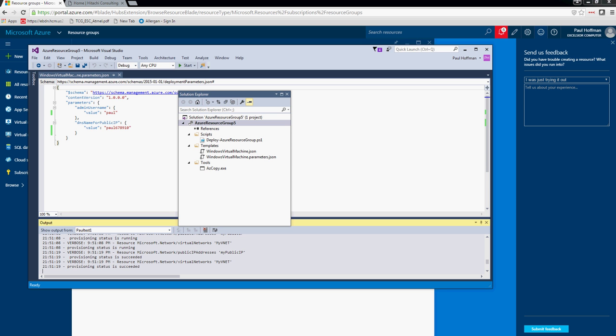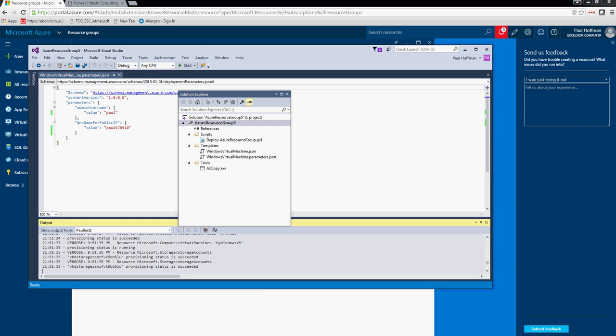You can call that anything you want, and it's also creating the network security group, the virtual network, and the NIC right now, and that's all happening in the background. And of course, these names can all be changed to whatever you want. The storage account that it's creating right now is just a standard storage account, net new, but that can also be an existing storage account. And it says provisioning status is succeeded.